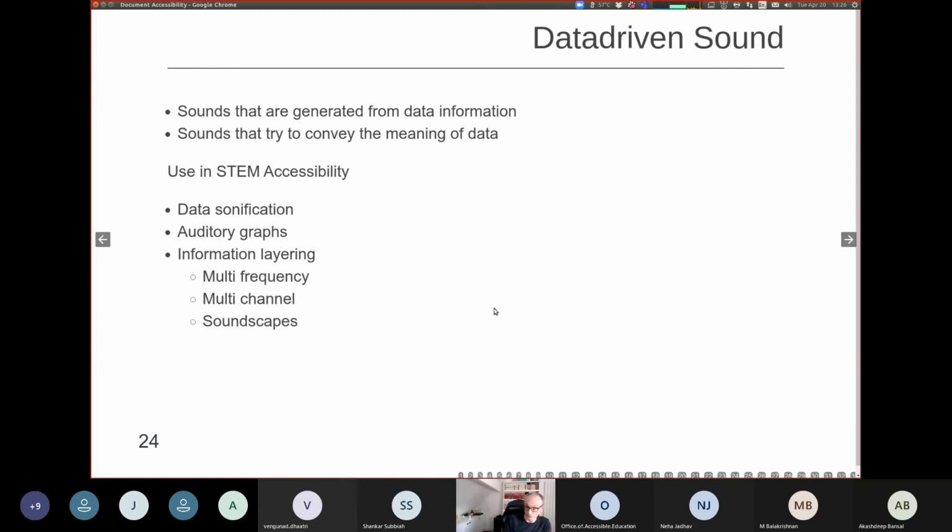A classic example are auditory graphs, and then you can use all kinds of advanced sampling techniques using multiple frequencies, multi-channel input, and also soundscapes and various advanced auditory techniques in order to put more and more meaning into what you're trying to convey with the sound. Sometimes it works, sometimes it doesn't.